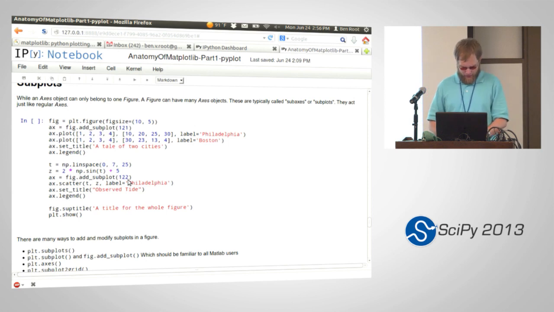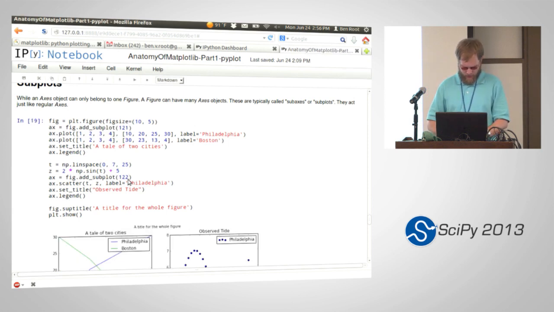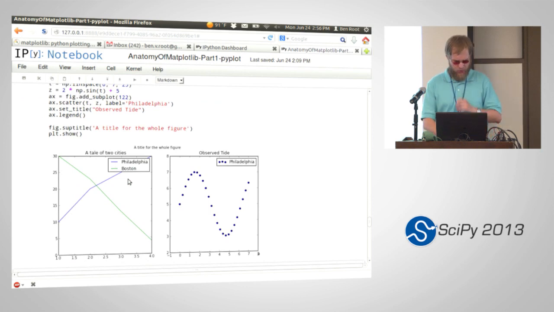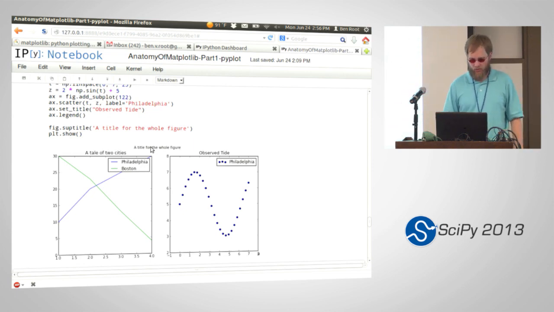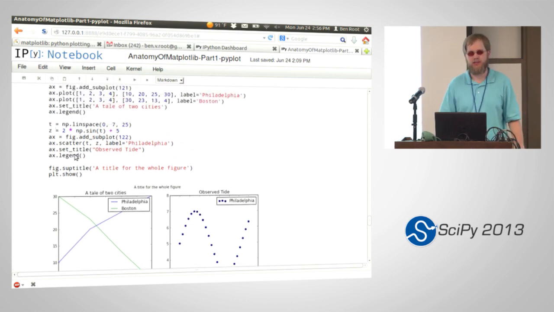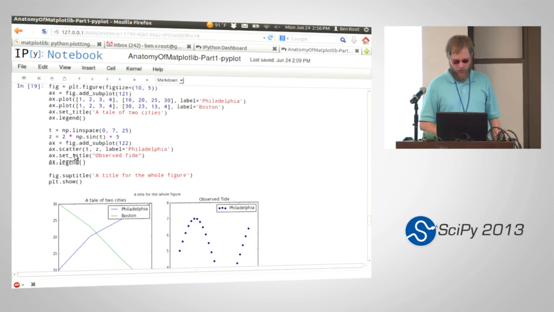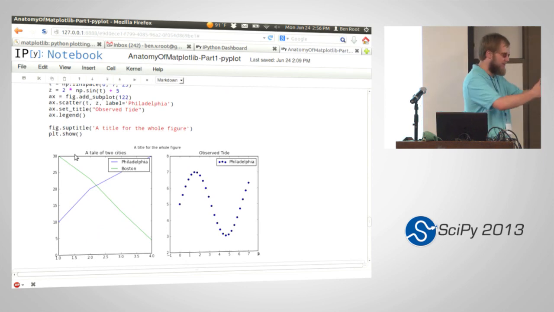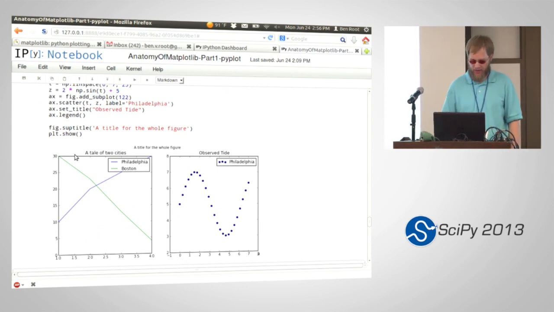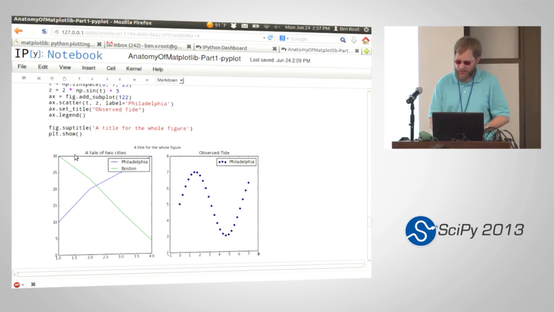So, here you go. We have a super title that would be the title across the figure itself, if you want to have that. We have titles for each axis object. Plotting for any individual axis looks like the plotting that we gave before. So, everything works the same. You just simply told the figure that, hey, now you have 2 axes to display for me. But everything individually still works as you would expect.